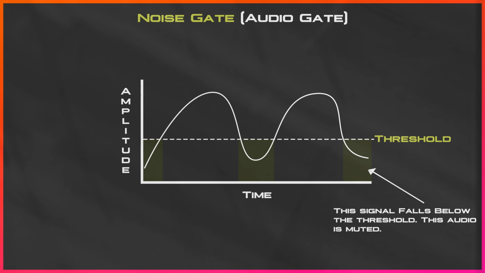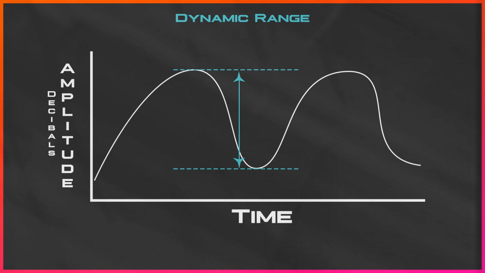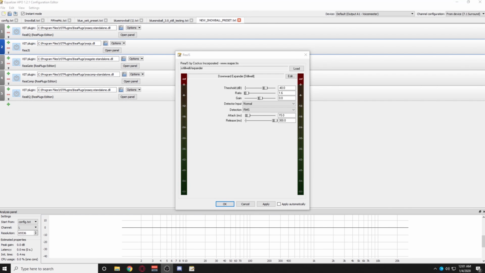All right, before we continue, we need to discuss what dynamic range is. Dynamic range is the difference between the quietest and loudest volumes of your vocals or any of the audio that's being played on your computer, really just any audio in general. When referring to dynamic range, we're talking about the distance between the loudest and quietest parts of any audio excerpt or any audio piece. All right, we're ready to move on to the expansion filter or the expander.